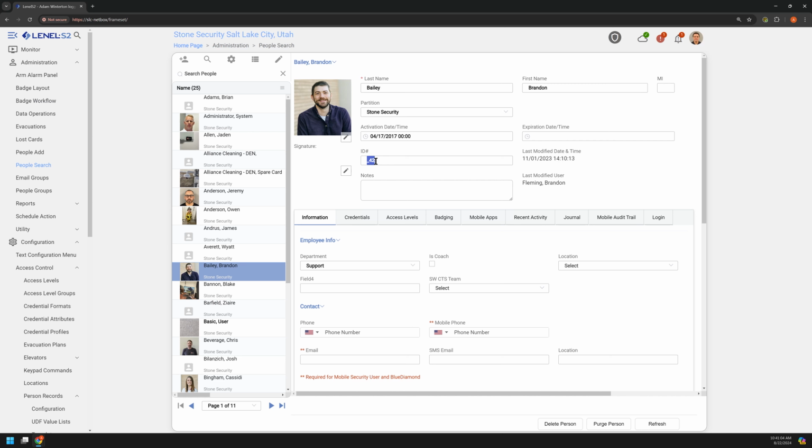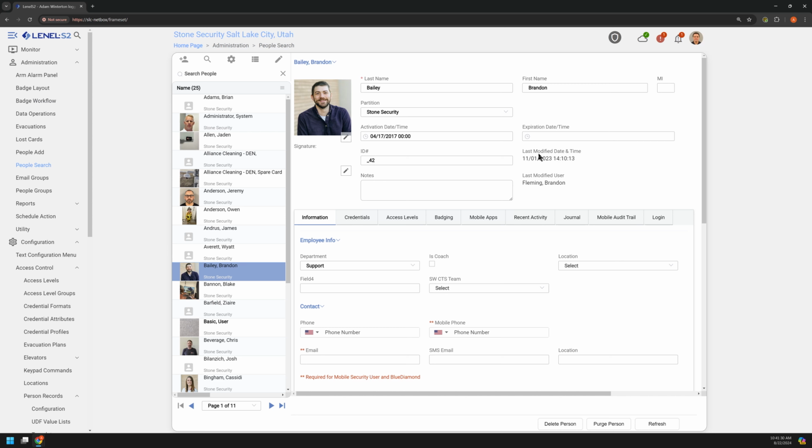The ID number will auto-populate for you if you do not put anything in there. But you can also use this if you have employee ID numbers. You can type in and enter the employee ID number here, and you can use that instead of the auto-generated one. The auto-generated numbers always start with this underscore, and then I think it's just the next number in sequence or an open number that is there.